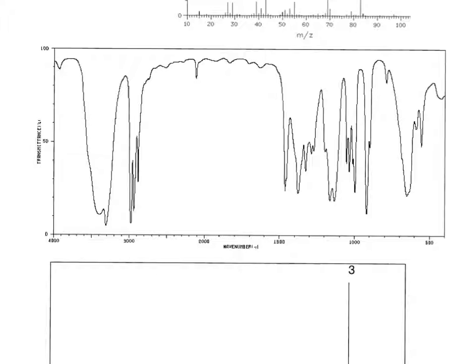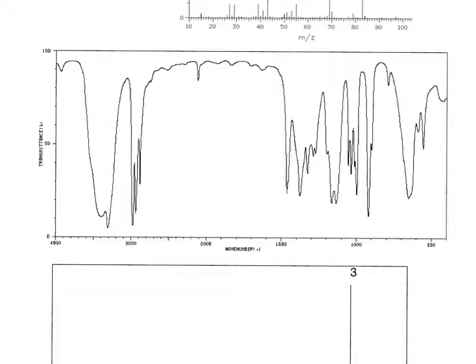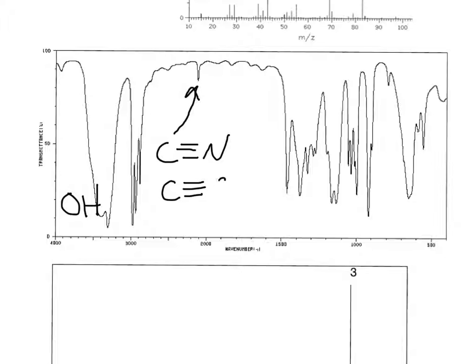So looking at the infrared spectrum, one thing we can see immediately is there appears to be an OH. So we'll note that, and you've got to remember to look in this area too, and there appears to be either a nitrile or an alkyne. It's not very big, the peak, which might be an indication that it's the alkyne. Okay, so that didn't take very long, so now it's time to take a look at the NMR spectrum.